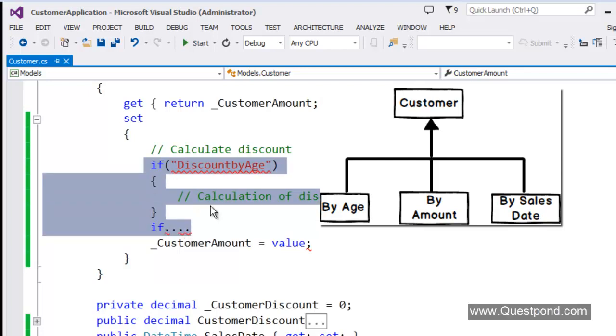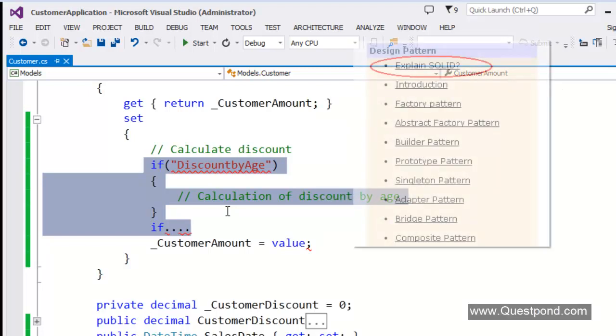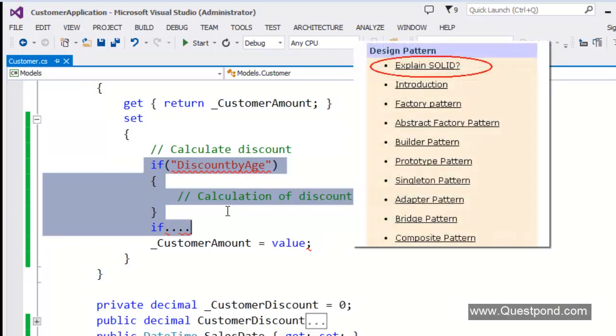That means you will change the existing code. So rather than doing that, how about going and using extension? So the O of the SOLID principle says that rather than modification, use extension. And in case you want to see a more detailed example, what I would suggest is go to the design pattern section and watch the video of SOLID. I have explained all the 4 or 5 principles of SOLID, that is single responsibility principle, open close principle, Liskov substitution principle, so go and watch that video so that you will get a better idea of OCP.